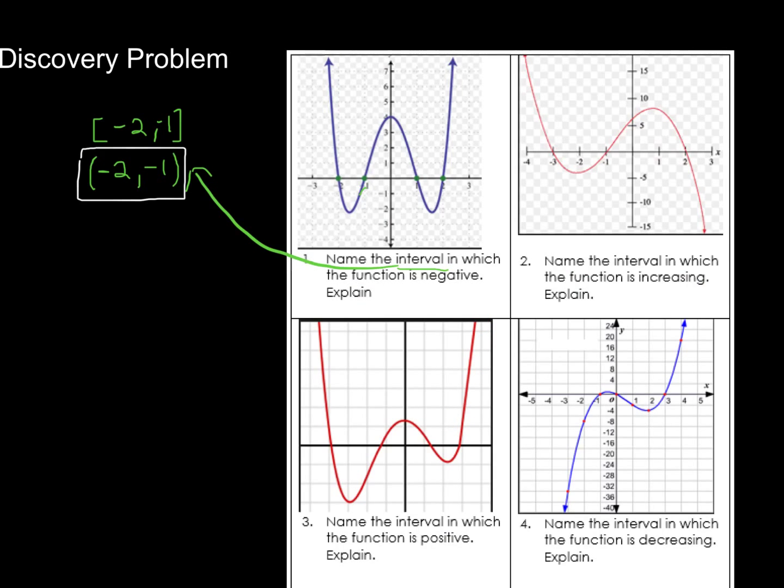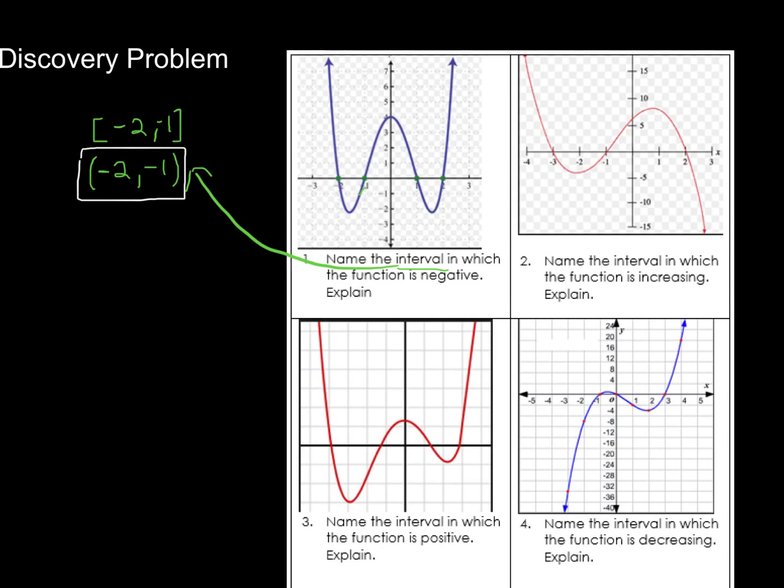All right, the last one, name the interval in which the function is decreasing. And here again, we're looking for where, as I move to the right, the function value is going to be getting smaller. And so notice if I start from the left, it seems like the function's growing, growing, growing, growing, growing, growing, and then at some point here it begins to start decreasing again. So you might say this is, maybe starting at -1/2, and then going all the way to 2, it's decreasing, and you can explain why that is.